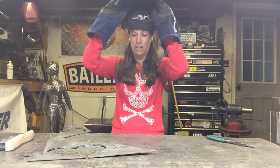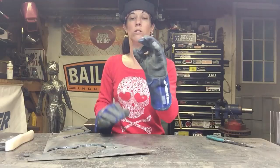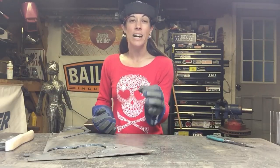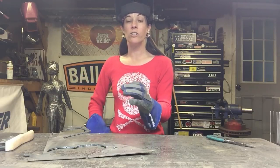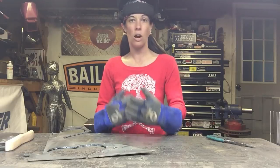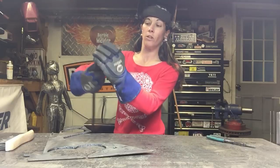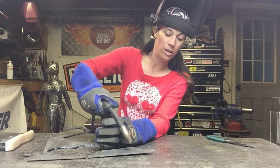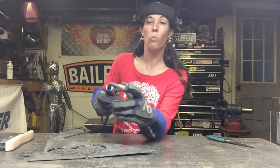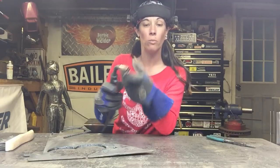Starting out, I'm going to put my helmet on. We're going to do some tack welds. Tack welds are just small spots of weld, like the size of the head of a thumbtack. It will just connect two pieces of material together. You're going to start out by just practicing a couple of them. So you're going to take your welder — as you MIG weld, your wire is going to touch the material. Your tip of your welder, you can drag that on the material.